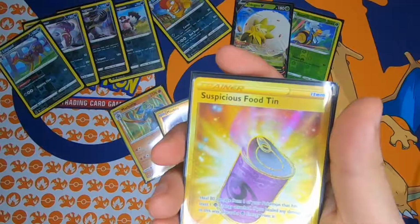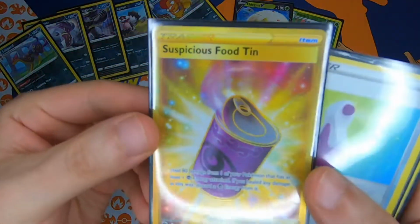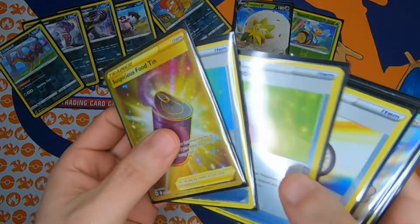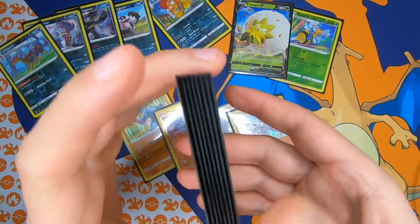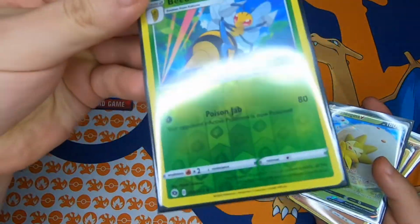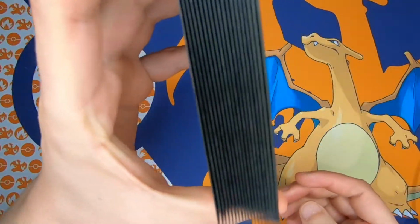And that's about it. Okay, just real quick, this is what they look like, double sleeves. As you can see, the clear is inside, and here's the outside. It's like a matte black. And once you bunch them up, they get kind of thick, as you can see. Oh, I actually got this Beedrill too, I forgot to show it, but yeah, I got it too. See, when you stack them up, the stack gets pretty thick.